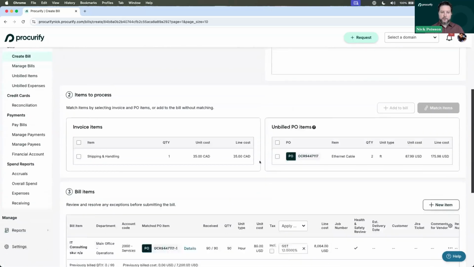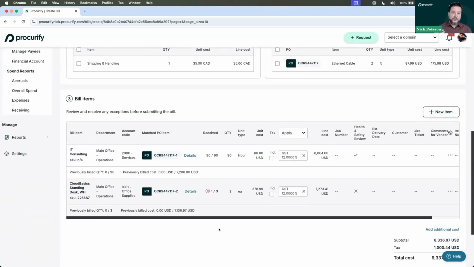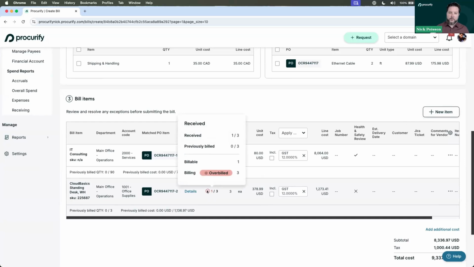So if we scroll down to see what's been matched, sure enough, the system found a couple of matches from an existing purchase order. And as Josh called out earlier, we're also going to be calling out any discrepancies. So in this example, we haven't received all the items, but we got billed for all the items. So I saw that was one of the questions in the Q&A.